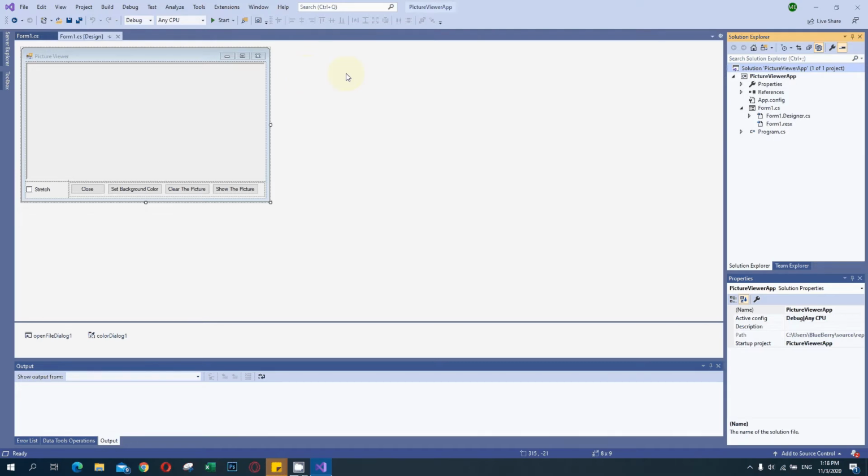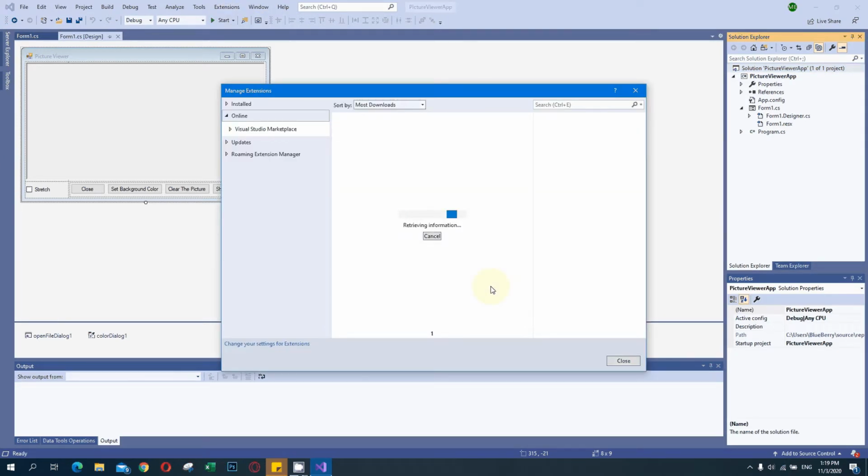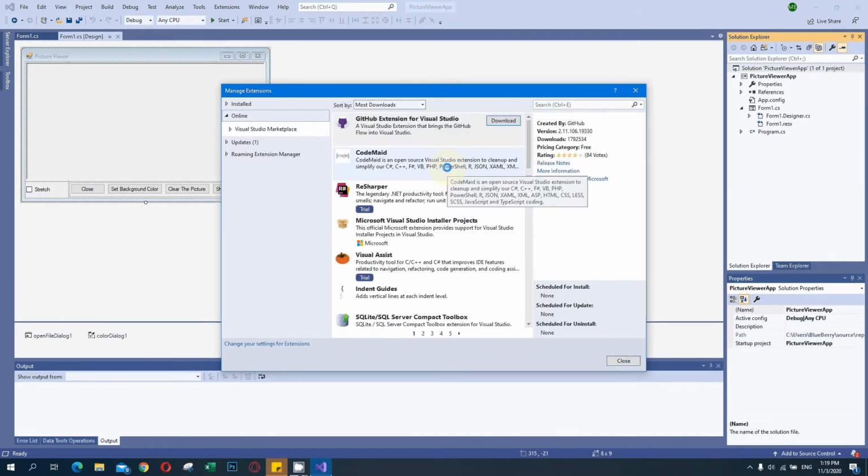For getting that extension, or checking whether that extension is available, we will click Extensions over here and click on Manage Extensions. Then a dialog box will appear. We have to find this one, the Microsoft Visual Studio Installer Projects.